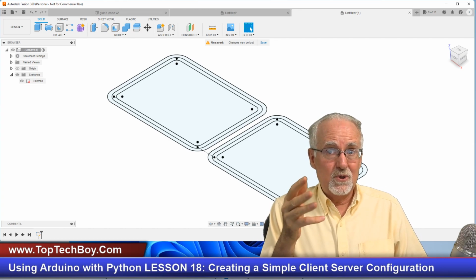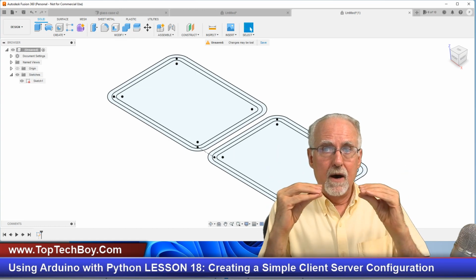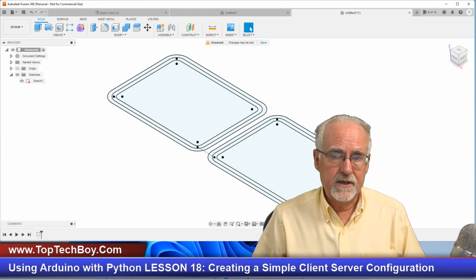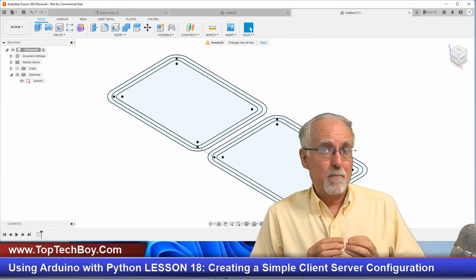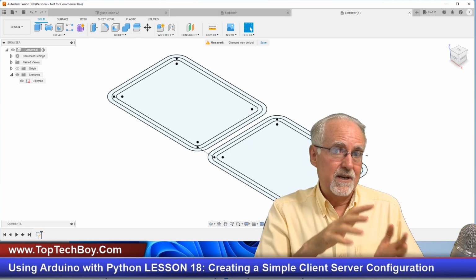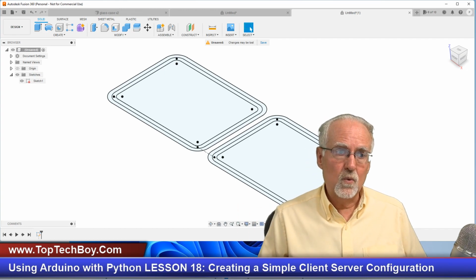So how many extrusions do I have to do on this one, let's say on one part of the sketch? Three. I need the bottom plate, then the inside shell, and the outside shell. I like to start on the inside and work my way out, because you can create a body that then makes it hard to go in and select your sketch. It's almost like you hide your sketch.